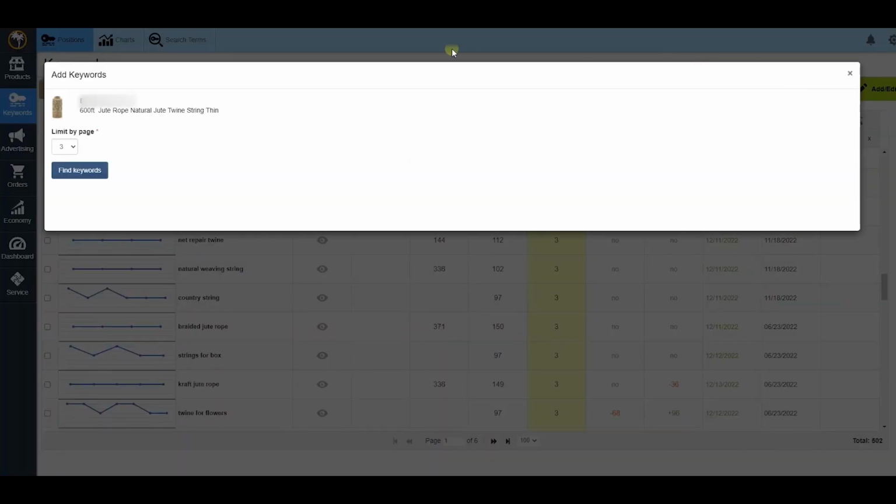Press the Add button. We see the option from the drop-down menu of the pages we need to collect keywords from. 5 pages are shown in our case, from the 1st to the 5th to be specific. We select the one that interests us. We press search, and in our case, now from the 1st to the 2nd page, they will find all the keywords that are in these positions and on these pages.